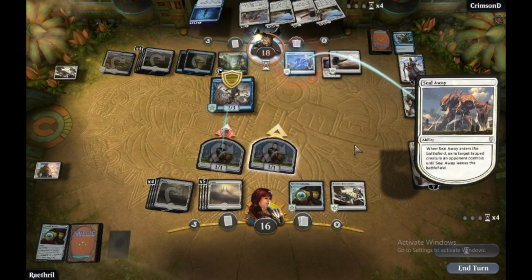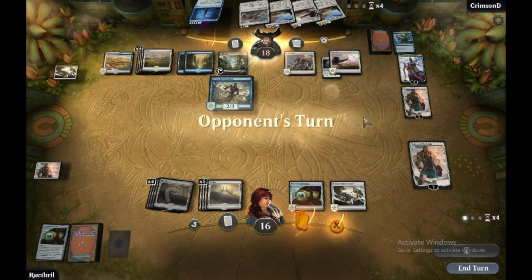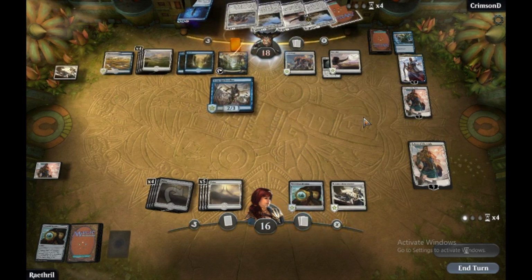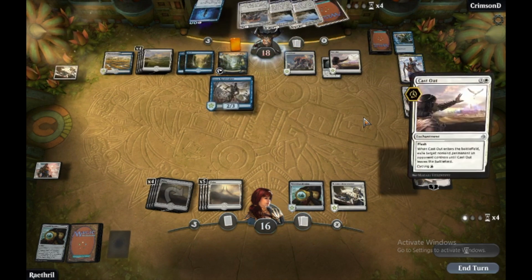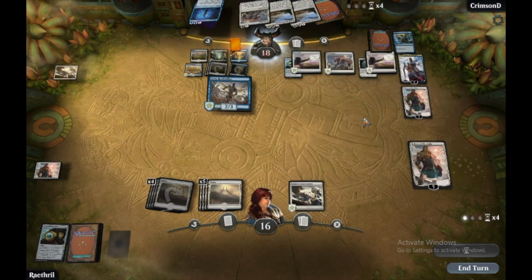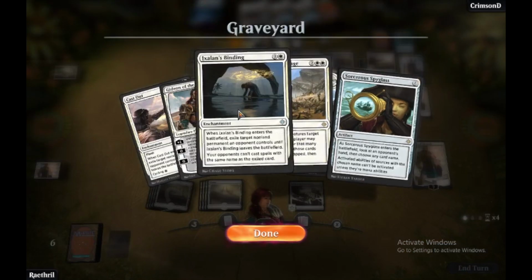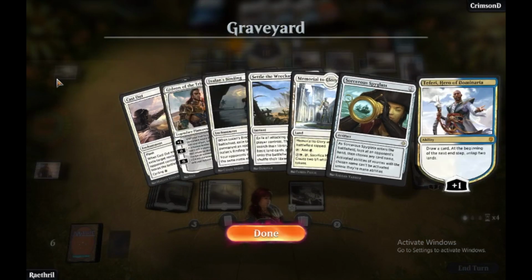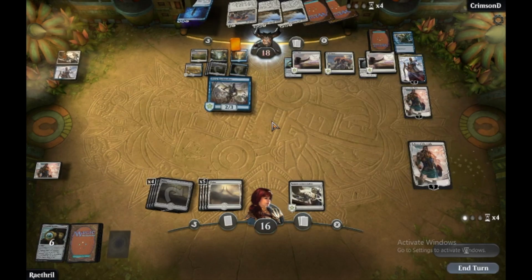That's good. Yep, use that seal away. Please do. Cast out on Sorcerer Spyglass. Kind of saw that one coming. So I'm going to hope that I'm going to pull either a Cast Out or an Ixalan's Binding. What do we have in the graveyard? Not that many. So we have one Cast Out and one Ixalan's Binding. Okay. So we have the cards in the deck to pull this off.